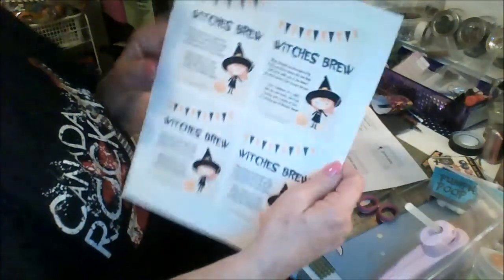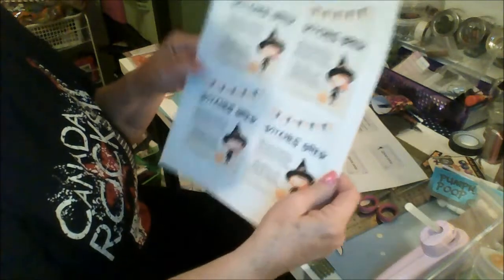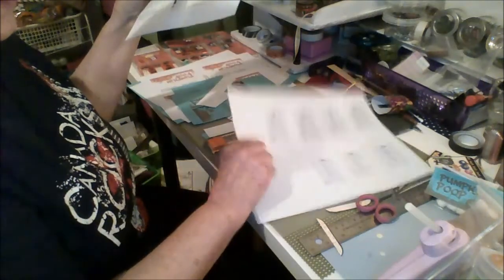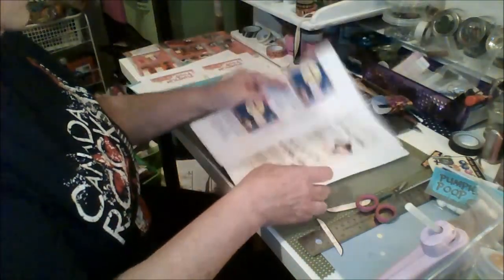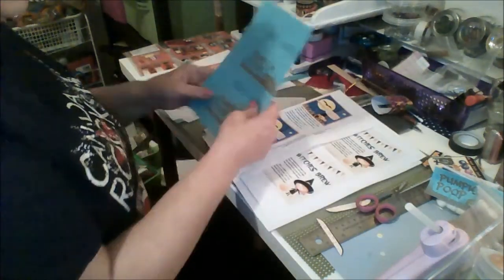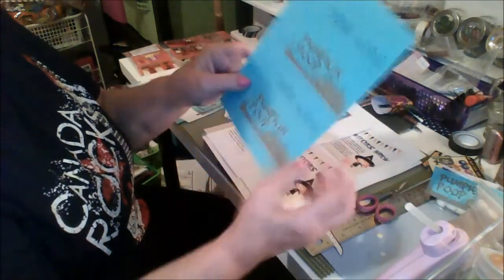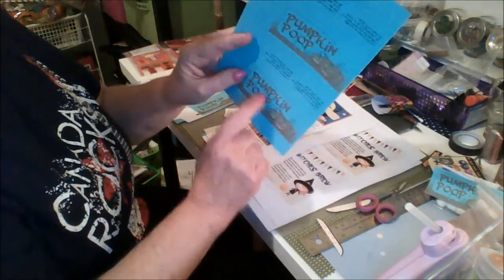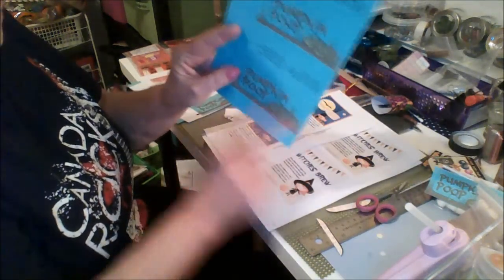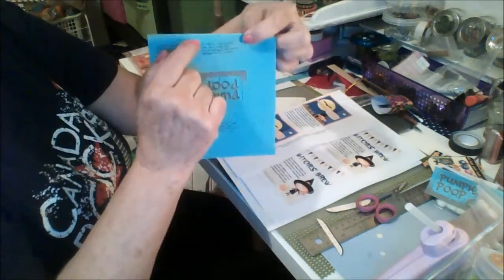This is another Witch's Brew. Basically, it says the same thing, only this is a little cuter, a little cute girl. So these two are the Witch's Brew, and then these ones here I created myself, the Ghost Poop and the Witch's Brew. I had some green, kind of teal colored paper, and I printed off the pumpkin poop, and it's printed one right side up, and the ingredients upside down, so when you fold it, both sides you can read like that.